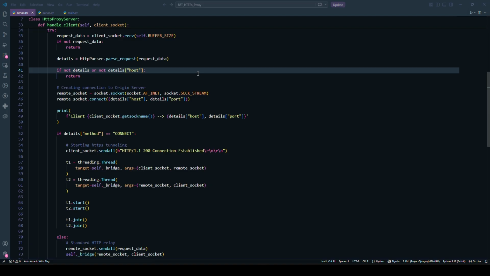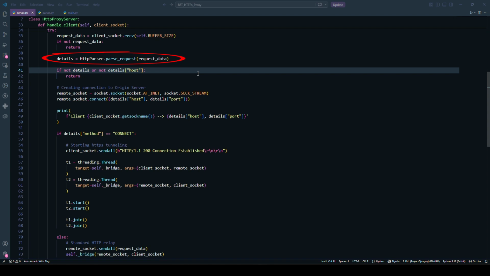We are going to slightly modify our handle client function in our HTTP proxy server class, where we take the request data, which is the HTTP request, and parse it.